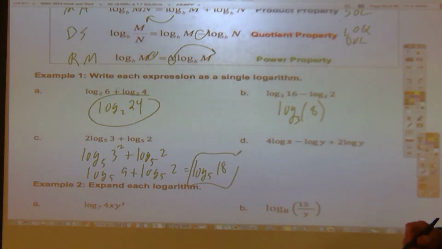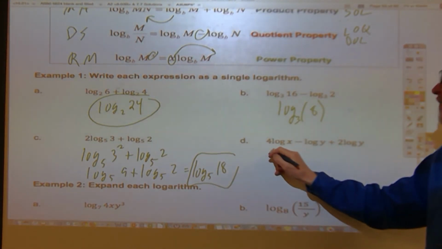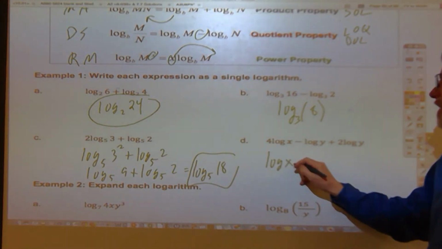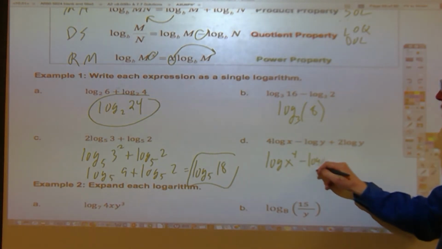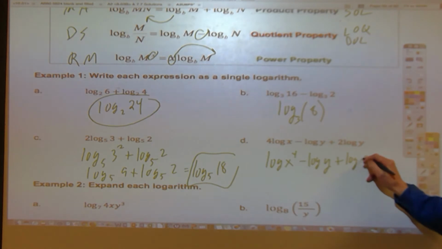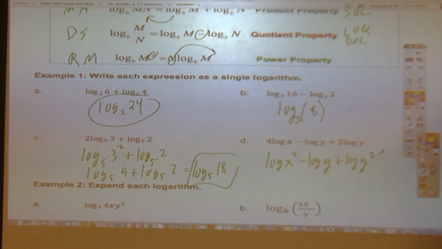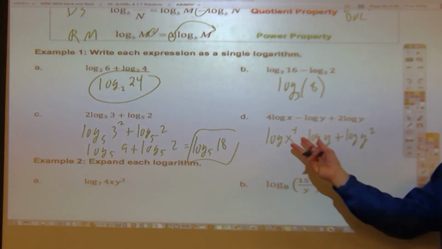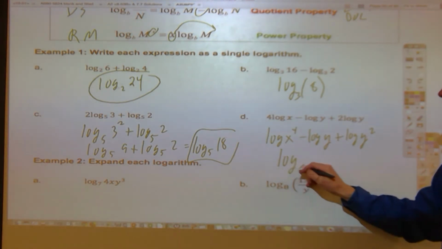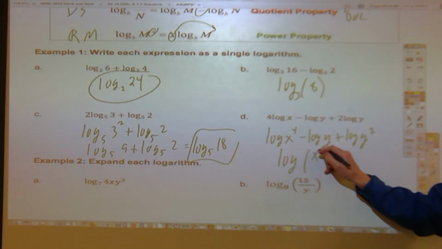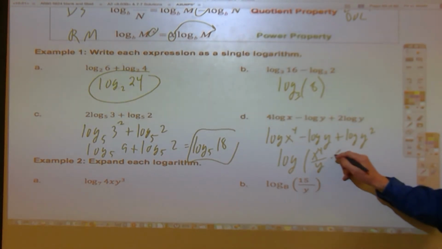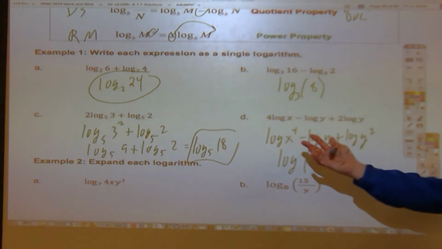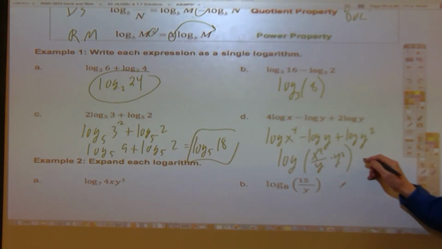Multiply them together. So this one has 3 of them put together. The first step is to put the numbers out front back up in the exponent position. So it's log of x to the 4th minus log of y plus the log of y squared. That's the first step, to put the hats back on the heads. Second step is to take the difference of logs and rewrite that as the log of the quotient x to the 4th divided by y. But since it's a plus sign, it's going to be multiplied by y squared. So divide when you see subtraction, multiply when you see addition.